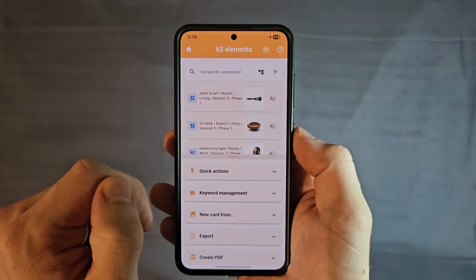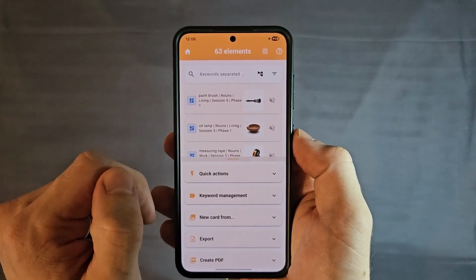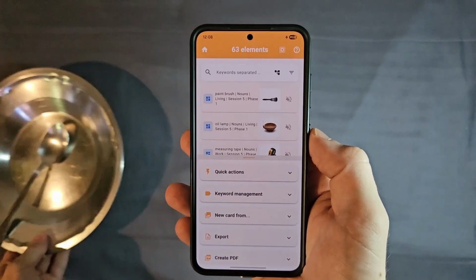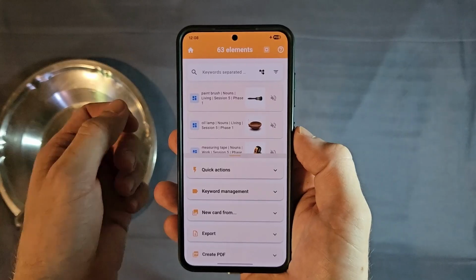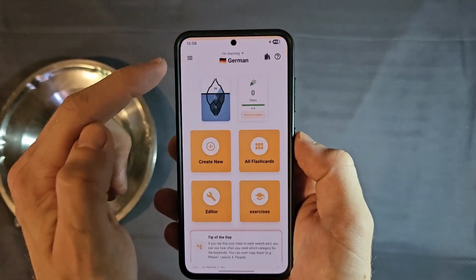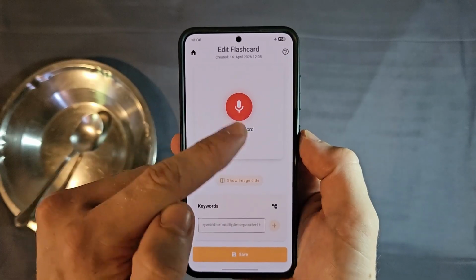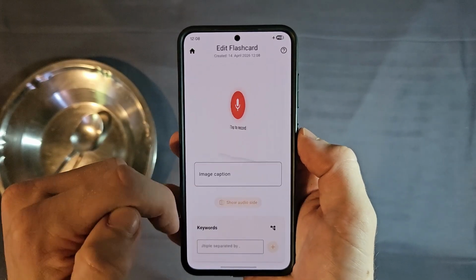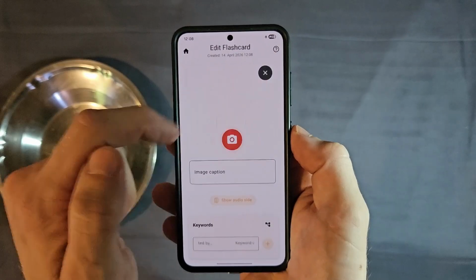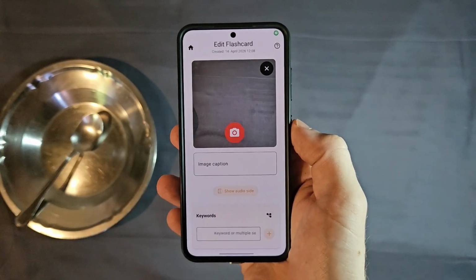Now we will add 2 objects from the real world, so we don't use the library, but simply take a photo from the object, the spoon and the plate. I go back from the home screen to Create New and select New Flashcard. Here I do not record audio, but go directly to the Image section and choose the camera. Now I take a picture of the spoon.